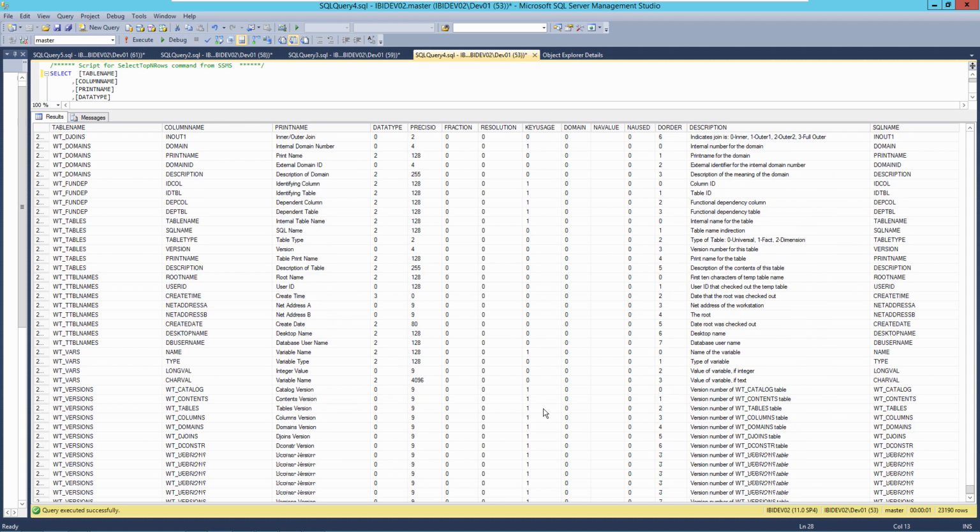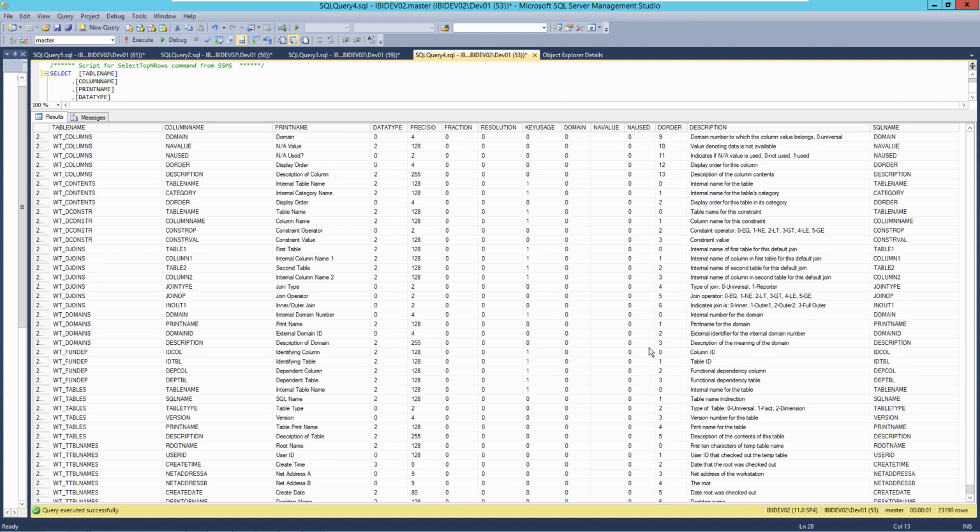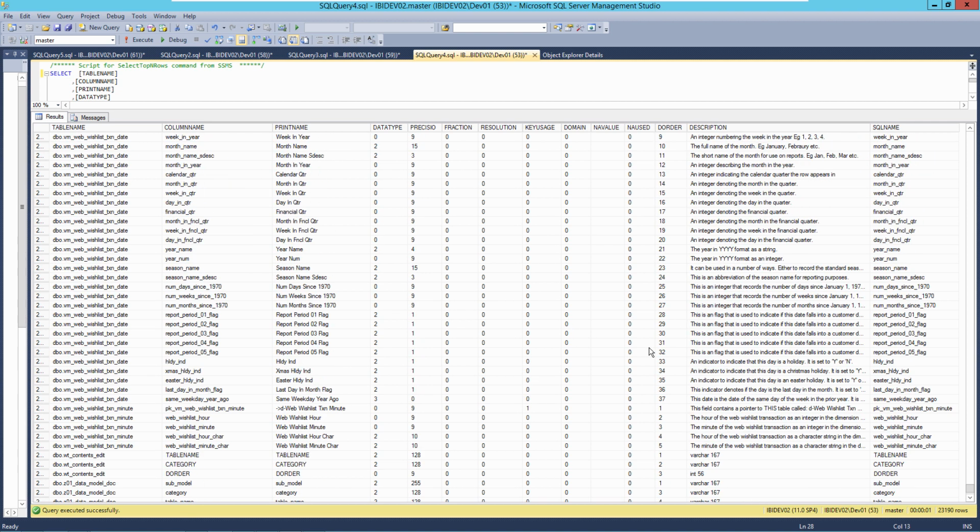So we can call it 23,000 columns in the BI4ALL data models, right? Now a data model with 850 tables in it, with 23,000 columns in it, that's a significant data model, especially when you can customize and implement it into almost any business with those 4 categories that I talked about.